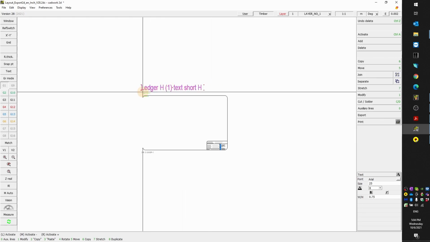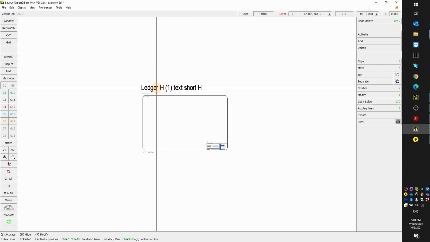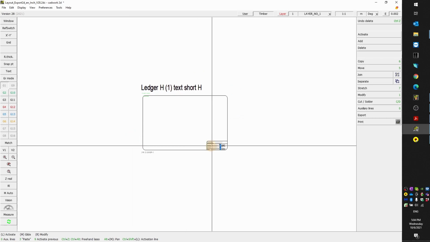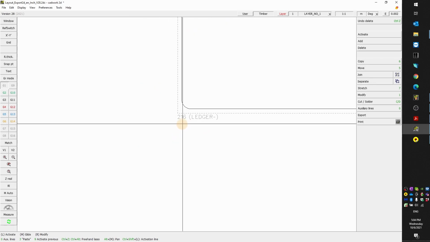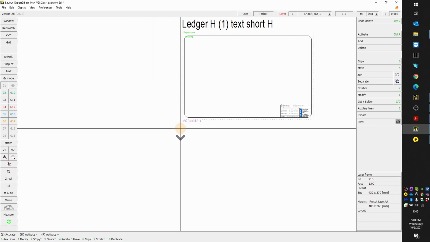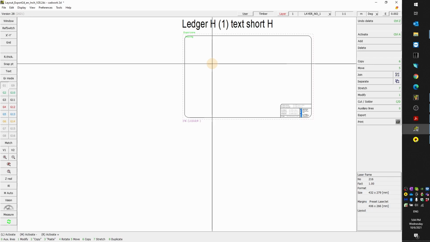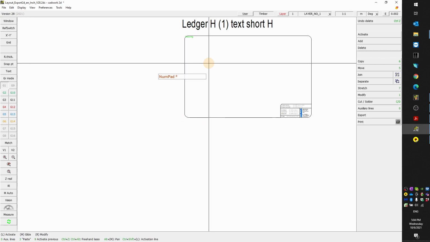That's this text I was seeing and able to pick to choose this layout. So we see here we have a ledger frame, so it's a printing frame. I'm going to hide it. The button for that is the multiplication button or the star on the numpad.